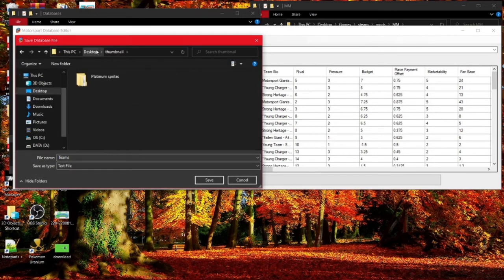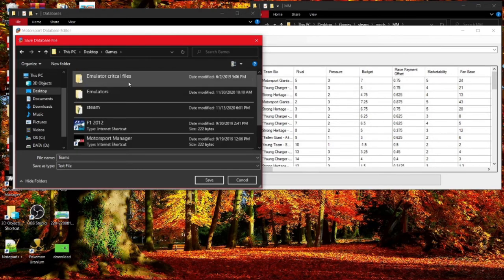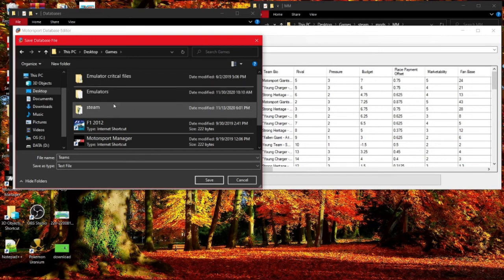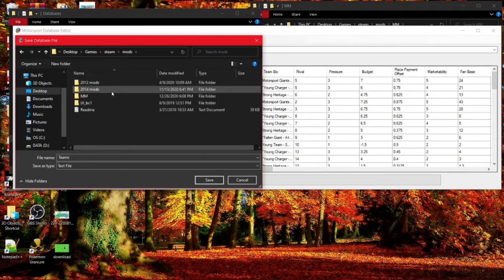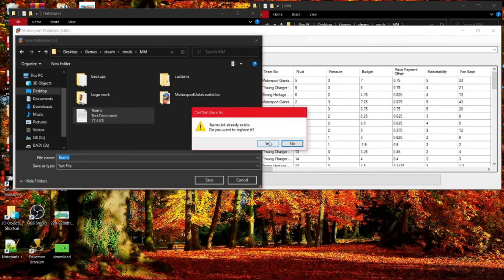It's a much simpler way of doing it. This way technically is easier, but I personally like using Google Sheets, so that way it's a lot easier to keep track of changes I've made, and just to kind of make things easier on myself. But again, you can just use the database editor just fine and not need to use Google Sheets whatsoever. You can go with my method, or you can go with just the database method.